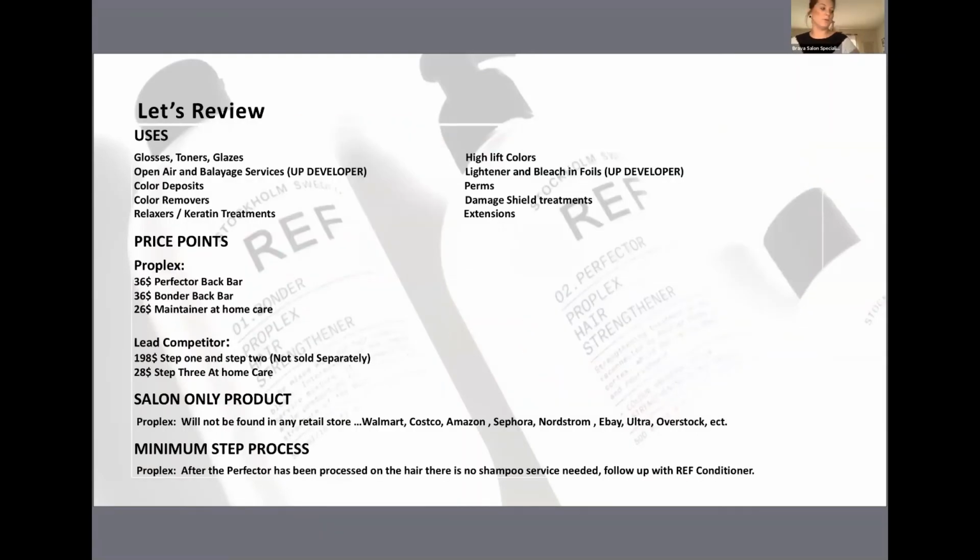So we're going to review really quick here. We're going to talk about our uses. So we have glosses, toners, glazes, open air, and balayage services. You can up the developer. I don't see a need to, but it's an option. Color deposits, color removers, relaxers, keratin treatments.